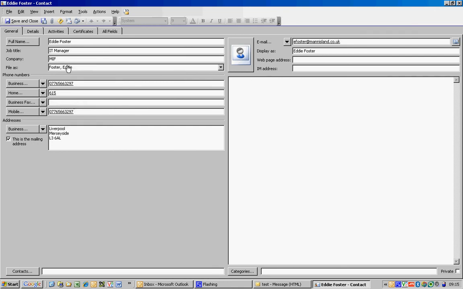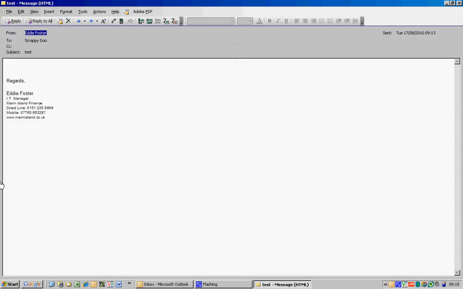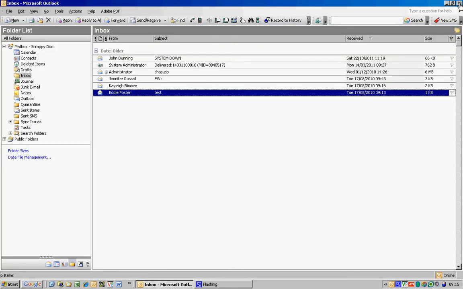Click on that, and that opens up an Outlook address card pre-filled with a lot of the information that it's gleaned already from the email, just for you then to put the missing bits of information in, then click Save and Close. So that's a nice, easy way to get contact information, and particularly names and email addresses.